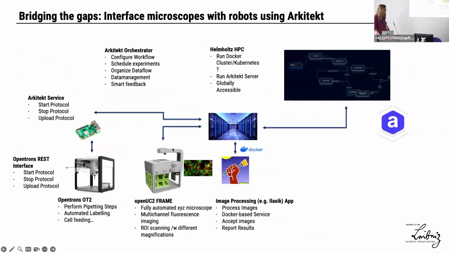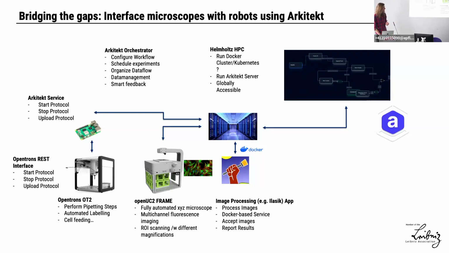So this is just something I wanted to mention, but I'm running out of time a little bit. So we have worked on some smart microscopy workflows where we wanted to, for example, have an OpenTrons, so that's a pipetting robot that's also kind of open source, our microscope and other software somewhat being orchestrated all together. There's this tool developed by Johannes Roos. It's called Arkitekt. And this is basically a service that is connecting all the different pieces in a distributed network fashion. So if you, for example, have a node with a pipetting robot, a node with a microscope, or a node with some image processing, where I just take Elastic because it has a nice logo, it can talk to each other no matter where it is.